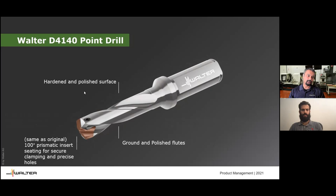The other type is what we call a point drill or replaceable tip drill. These have hardened and polished flutes — in fact the flutes are also ground, and the margins are ground on the inserts. You can see there's a 140-degree point angle and the seat itself is a 100-degree seat. These type of drills mimic quite closely solid carbide drills, so they're extremely productive with really good surface finish. Both of these are technically called indexable drills. So how should you do indexable drilling?